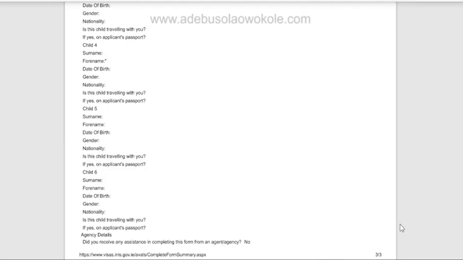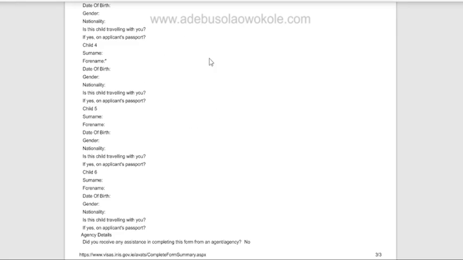And just down the bottom of the form, you are going to see something like, did you receive any assistance in completing this form? Definitely, if you did everything yourself, it's a no. If someone else helped you, maybe an agency helped you to fill the form, then you have to say yes. If you select yes, it's going to bring up another form entirely that you need to provide details on as much as possible. So it's always better to say no, that you did that yourself, because it shouldn't be difficult anyway. That's why we're going through that.